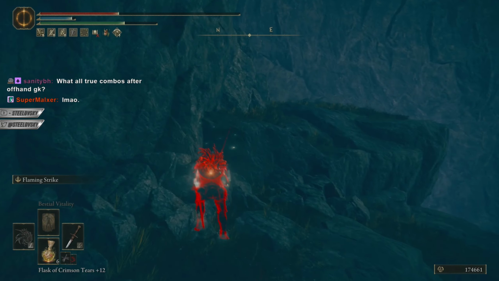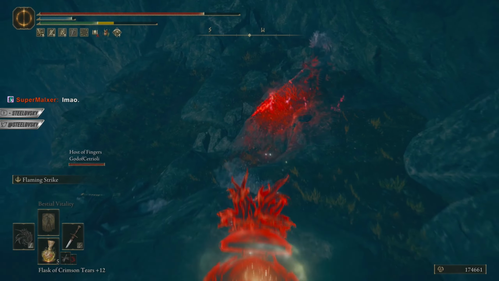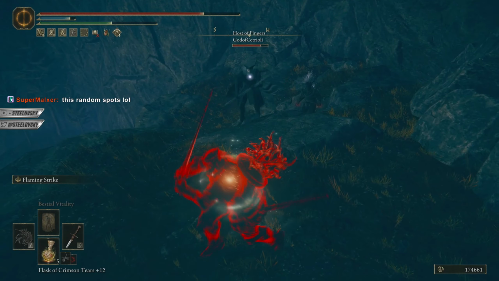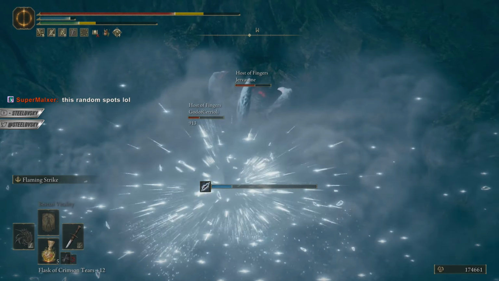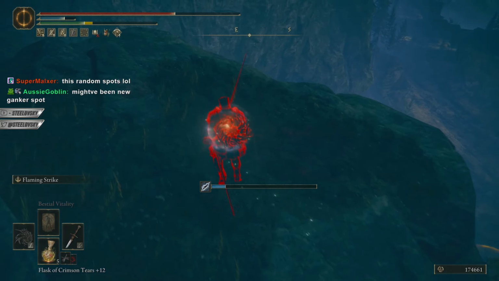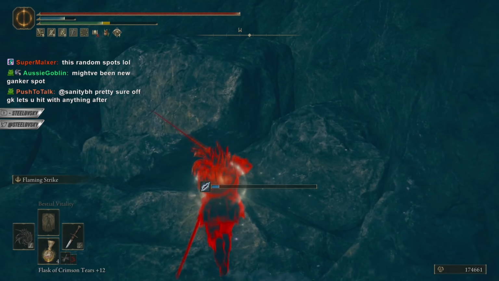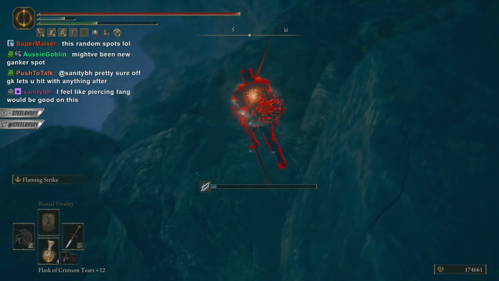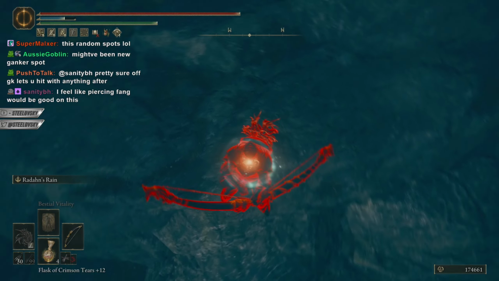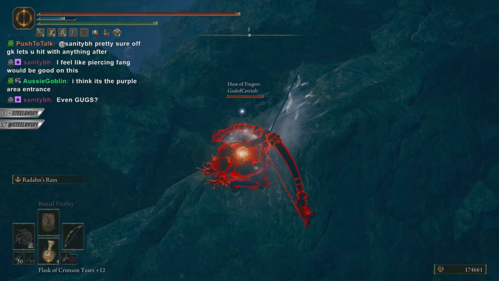Oh, wait a second. Okay, I was like, where is the exit? Here. Where am I even? Where is the exit? Can we jump up there? I am so confused, man. Alright, I guess we can. What is this location even? Yeah, very confused, not gonna lie.